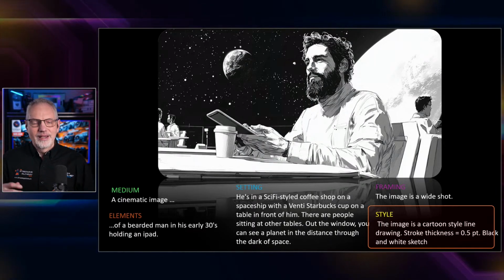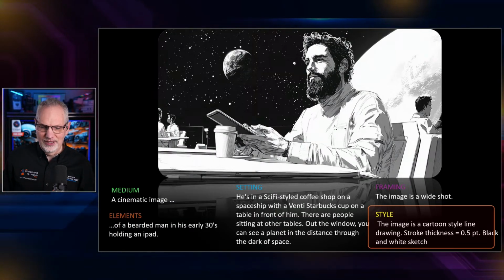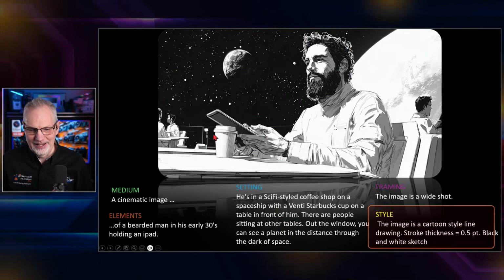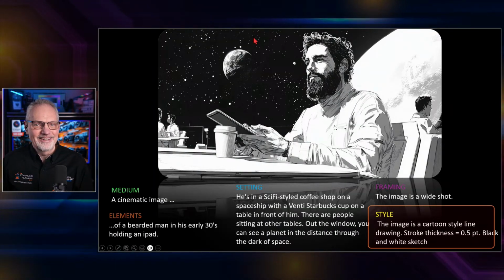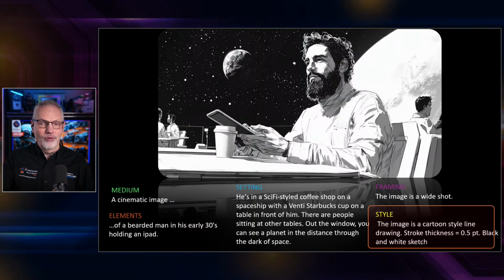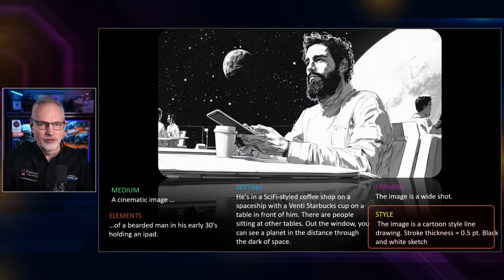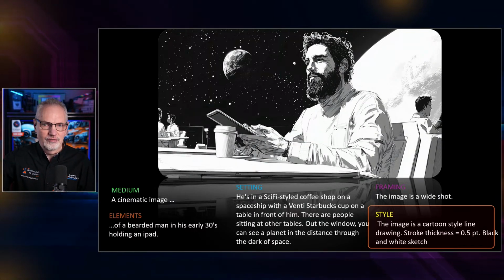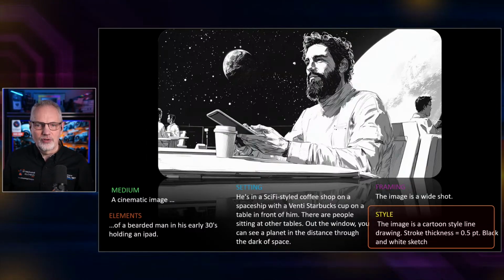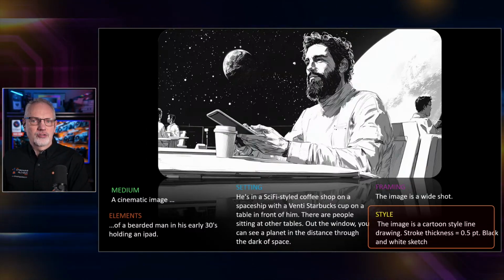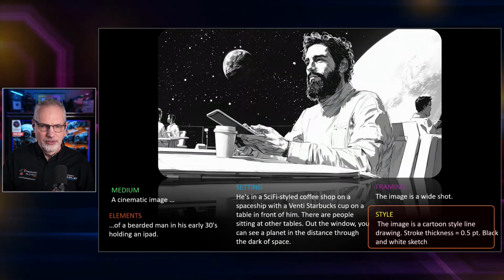And you can see it captured sort of the same thing that was in the first thing. The people at the table in the background, the coffee cup, the iPad, the planet out the window with the darker space. So all of these things are there, but it's a totally different look. And this would be something that, if you did a graphic novel or a comic book, you could see that sort of imagery would be perfect for that. So this is the sort of thing where just changing parts of a prompt can have a significant impact on the type of output you get.